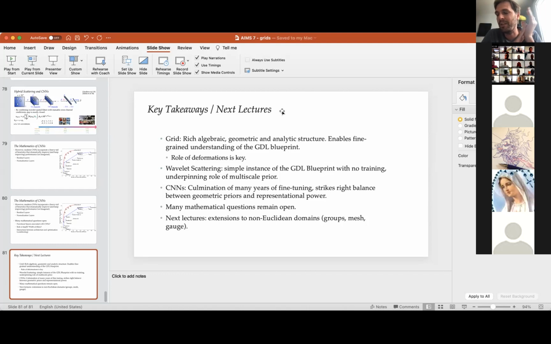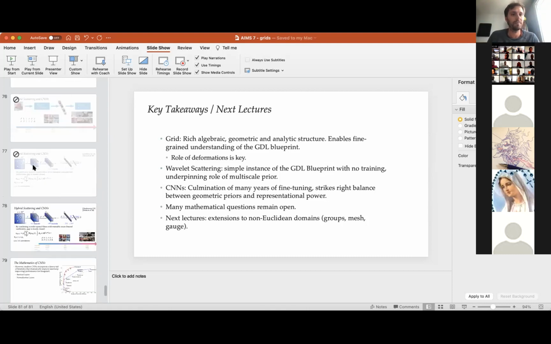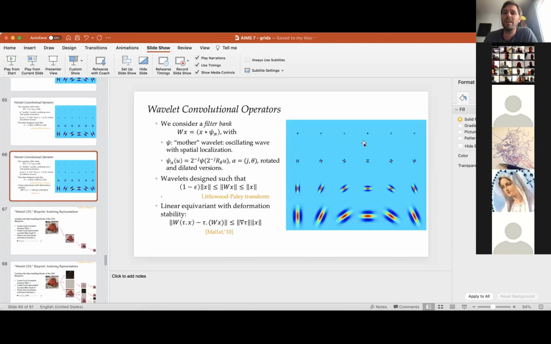You cannot have a perfect localization in both space and frequency. So wavelets, you can think about this as a particular trade-off where the trade-off is really driven by the notion of scale. As you saw in the picture here, as I take the wavelet and I shrink it, the effect of shrinking the wavelet in space is the opposite effect in Fourier. So it defines a kind of tiling of the time frequency axis that is specific to this problem, and it just happens to be the right trade-off to have the stability to deformations.